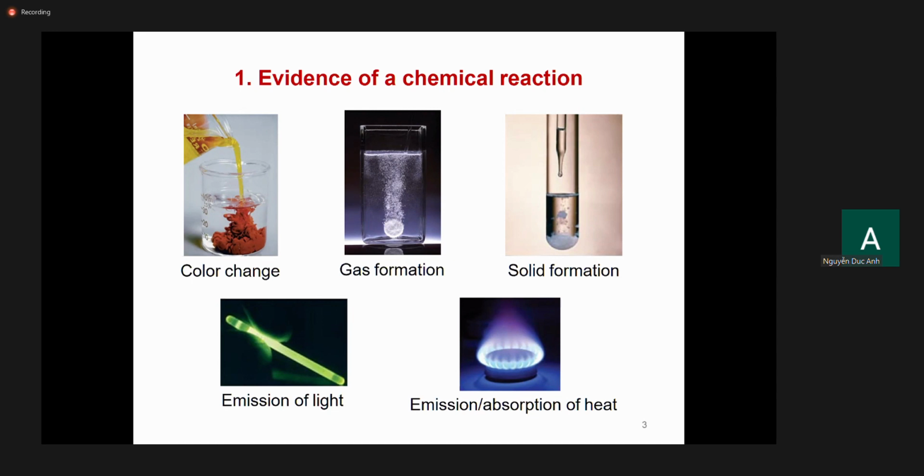So they will give you some evidence, an ability or chance to realize this is a chemical process. For example, you will see the color change. You use a yellow solution, put it into another solution, and it changes color. So the color change shows you that the molecule is now changing, and its absorption of visible light is changing. By that way you will see the change of the colors.